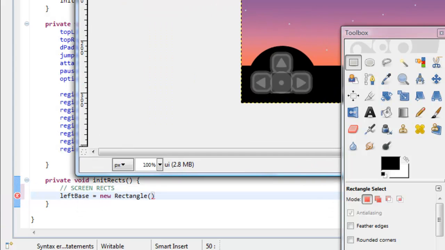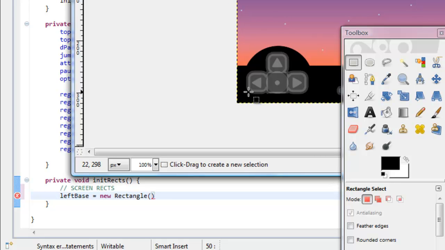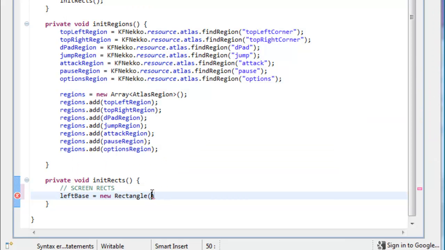So I see that the left starts at 22 and y coordinate of 320 minus 295, which is 25. So 22 and 25. And then what's the height?